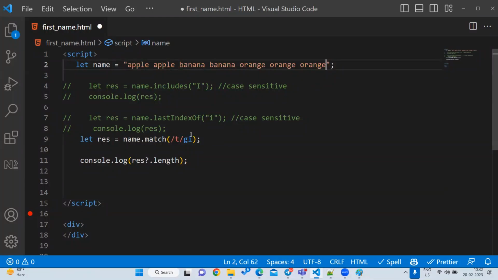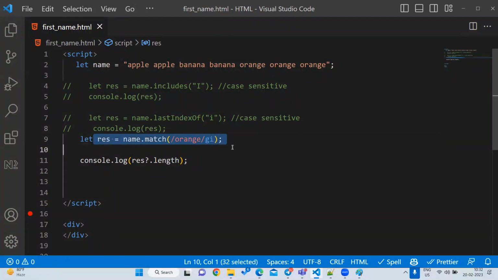Tell me the code for this one. What code should I write? First we should write which variable I want to identify: banana or apple, I want to go for orange. I want to search all the string, right? Then I have to go for a G. If I want to search ignoring case, then I can go for an I. I is optional. If you want to ignore case, give I. If you want strict case, don't give I. Okay, that's one. Let us go for it.